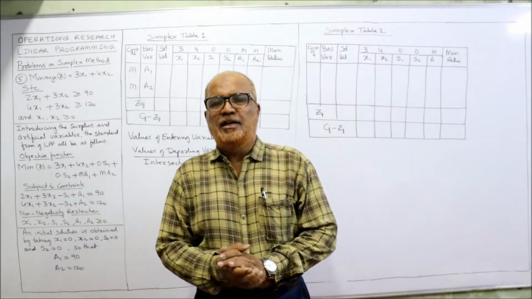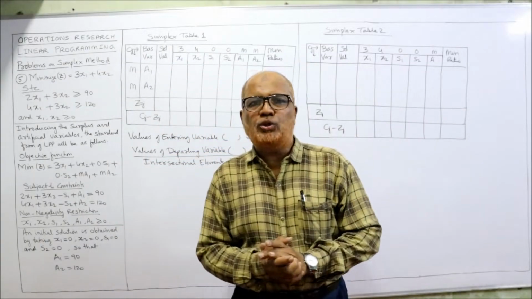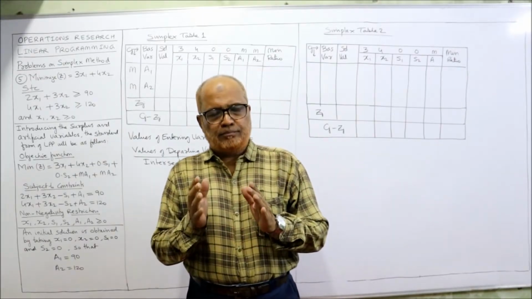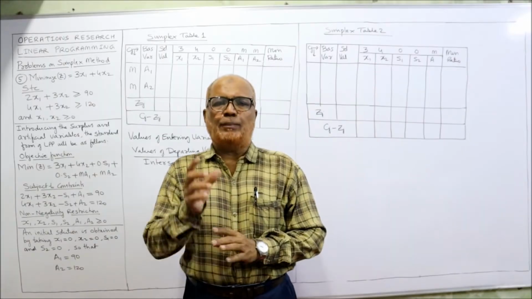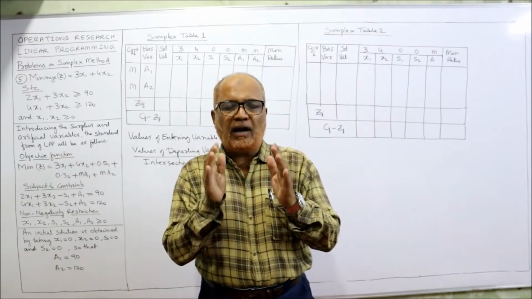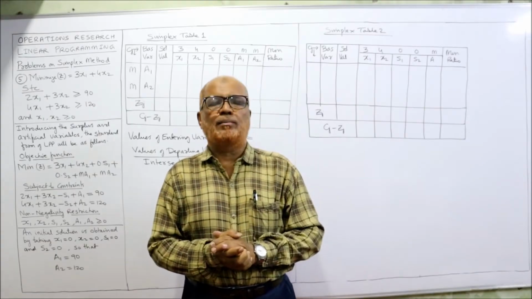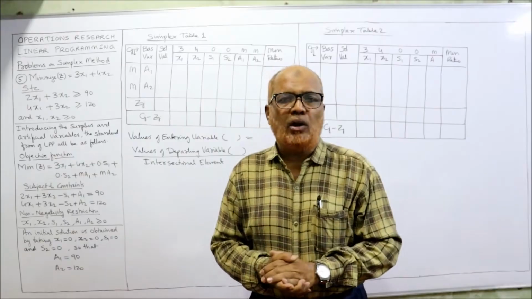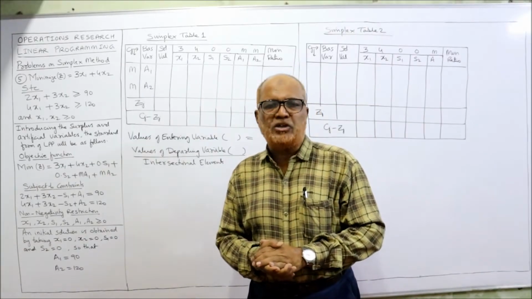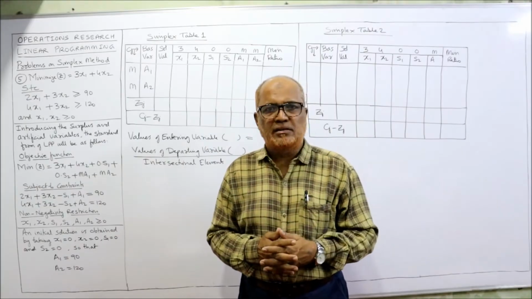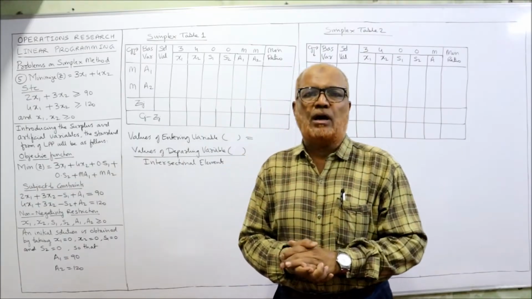I'm Hasham Ali Khan. In the last video, I completed the fourth problem on the simplex method, the minimization problem. If the objective is to minimize something, then we have to deduct the surplus variable and add the artificial variable. These problems require a lot of practice, a lot of patience, and you must have the ability to manipulate the numbers. Only then can you have a good command.